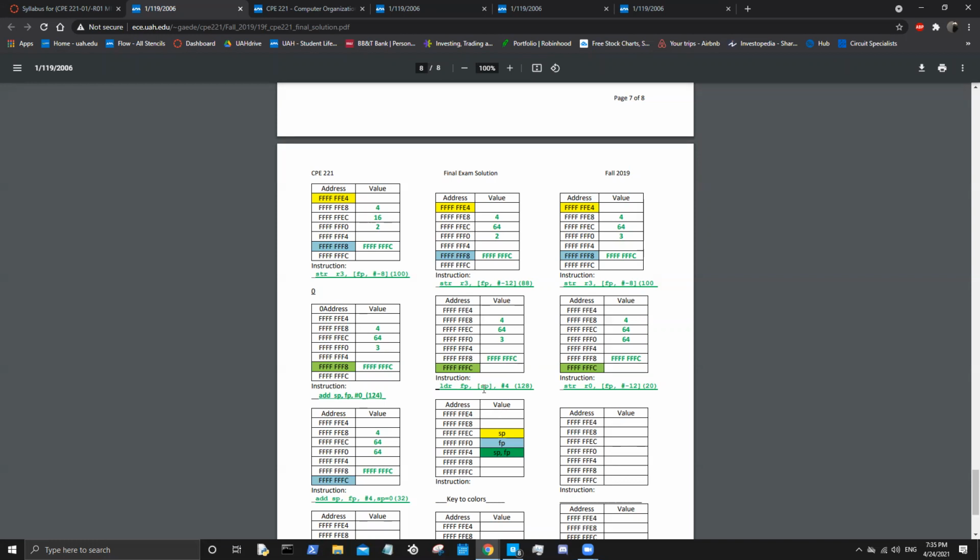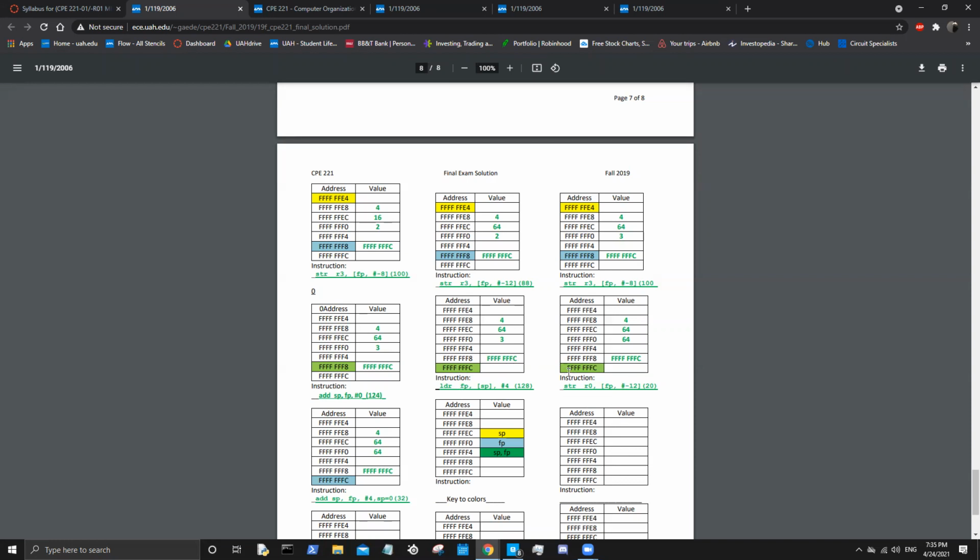But R0 would not be 8. R0 would still be 4. So I think this command here, I think she messed up. I'm pretty sure that the stack pointer would remain here and the frame pointer would move. But I might be wrong. But I think my logic is sound. I think they would separate here. I don't think they're supposed to separate, but they would. Either way. Store R0, FP12.